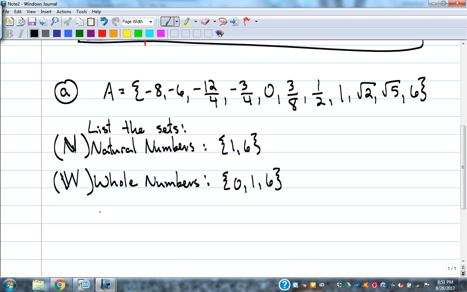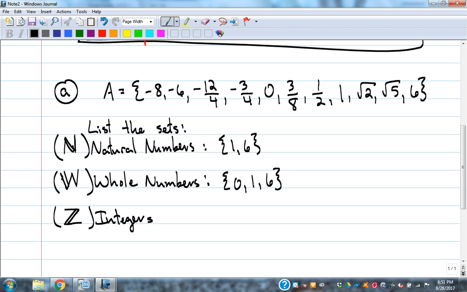The next set is the integers. And don't jump ahead on the abbreviation. It's not an I. It's a Z with a double bar in the middle. Why a Z? Ask those old Greek people that came up with this stuff. They used a Z instead of an I. I think it's because the I already had Roman numeral type implications on it, and it wasn't really easily discernible for them.